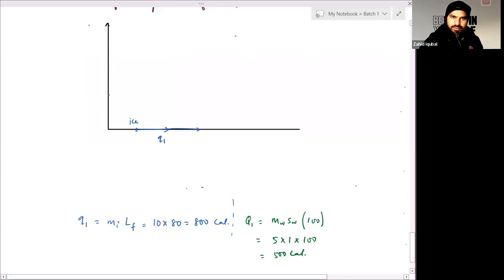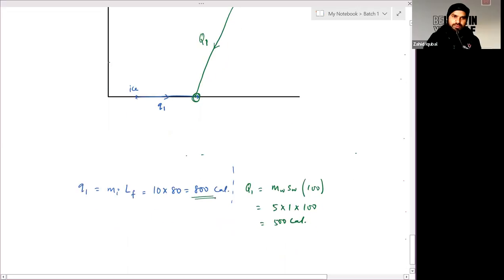So at equilibrium, it will be at this point, and it had evolved some capital Q amount of heat. And at this instant, this whole system still has some cold energy. We have 800 calorie cold energy by conversion of ice and 500 heat energy by conversion of water from 100 degrees Celsius to 0 degrees Celsius. So net will be 800 minus 500, which is 300 calorie. And this amount of energy will be cold energy, which further tries to freeze some amount of water into ice.